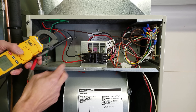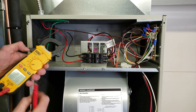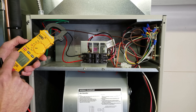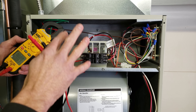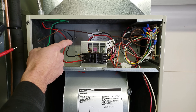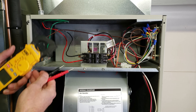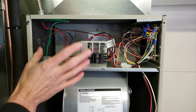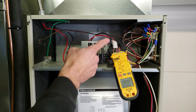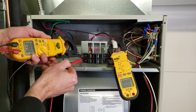Now we're going to check for a voltage drop after we turn the power on and activate the electric strip heater. We want our multimeter in place to take a current draw reading to see if the current is climbing — it should not climb at all. There shouldn't be a spike when it turns on, other than from the blower motor. The electric strip heating is a resistive load, so it should draw the same current all the time. Our current clamp is around one of the two power wires right off the breaker, measuring total current for the whole air handler. Presently it's at zero — we're ready to turn it on.